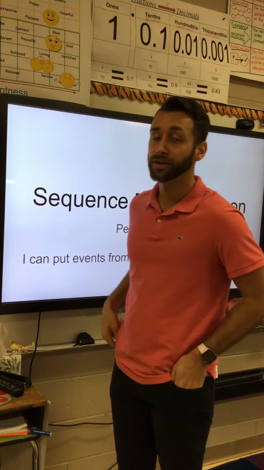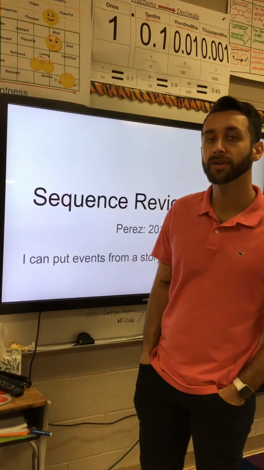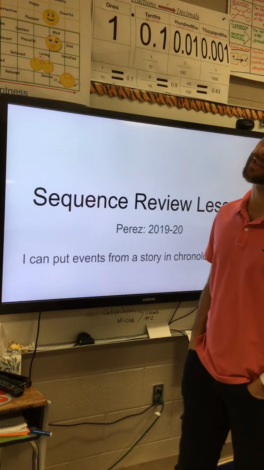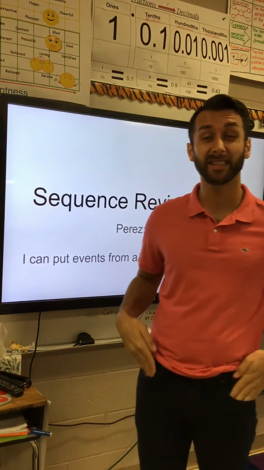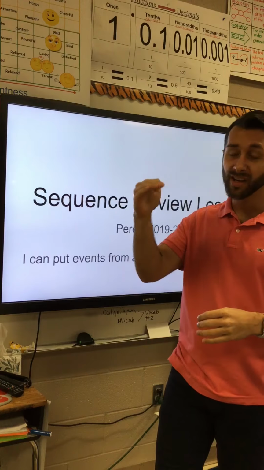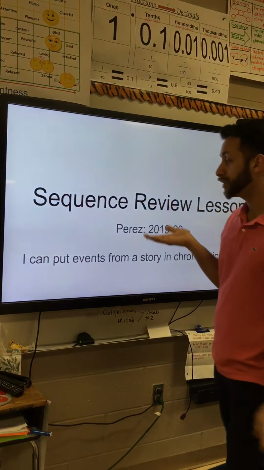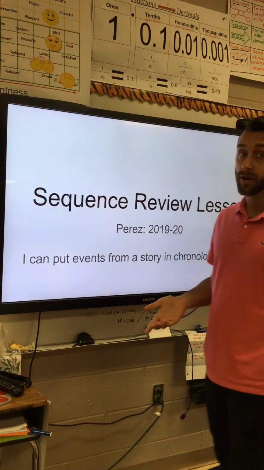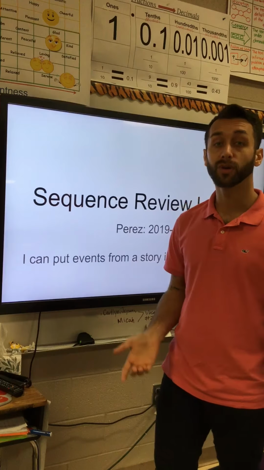I'm going to be teaching you guys a review lesson about sequence and chronological order. Remember that sequence and chronological order are like the same thing. They're the order in which things go in a story. So our I can for today says I can put events from a story in chronological or sequential order, okay?